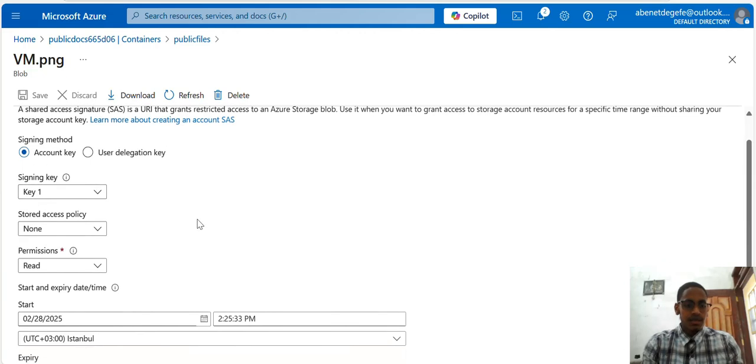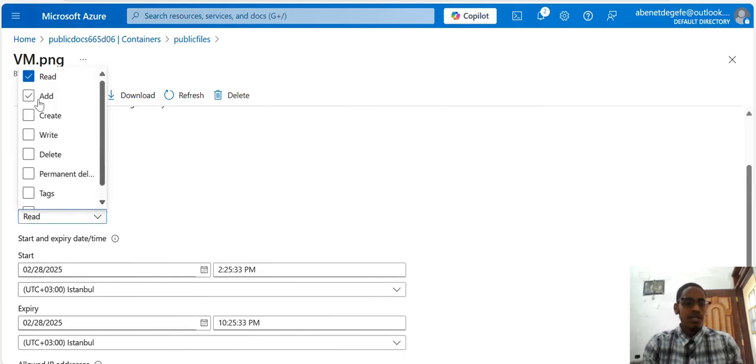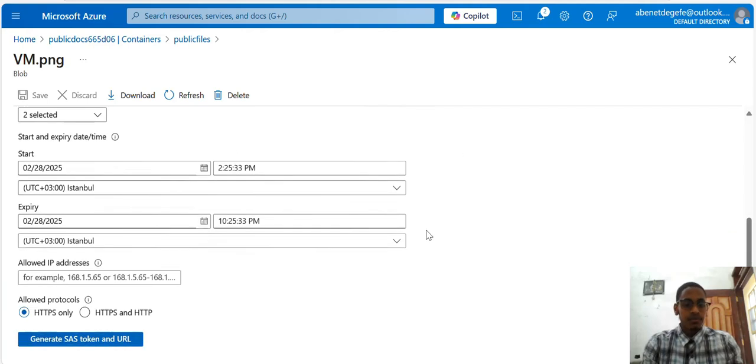We can select the key because a storage account has 2 access keys, and we can select the permission here, read, and we can also add write permission. This is the start time and this is the expiry time. Once the time is expired, nobody can access the storage account even if they have the SAS token. So this is optional.